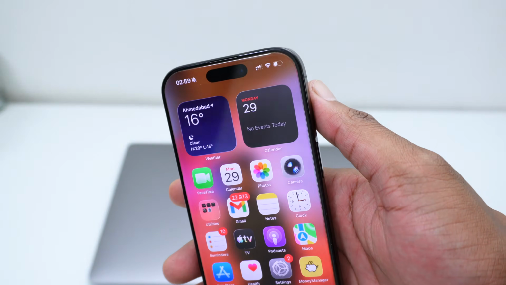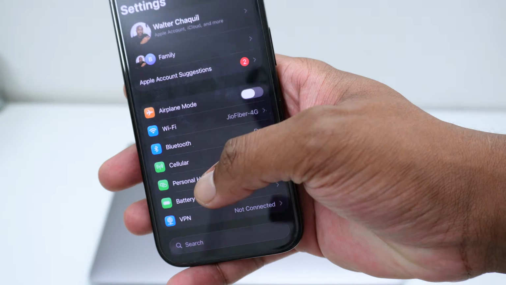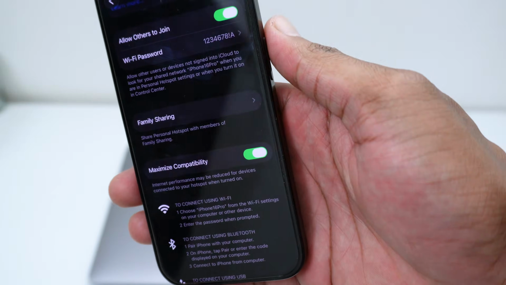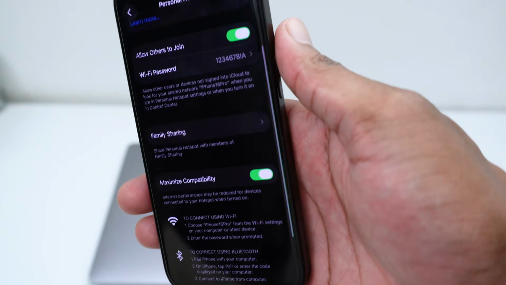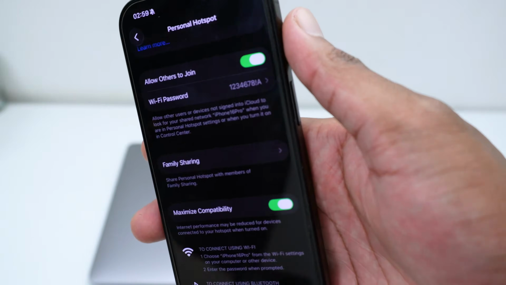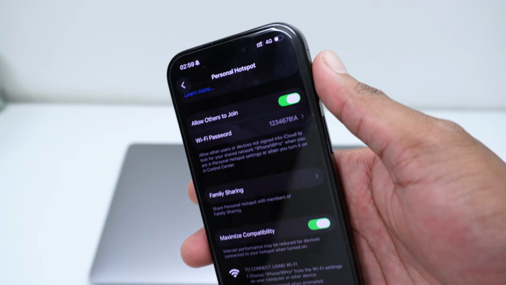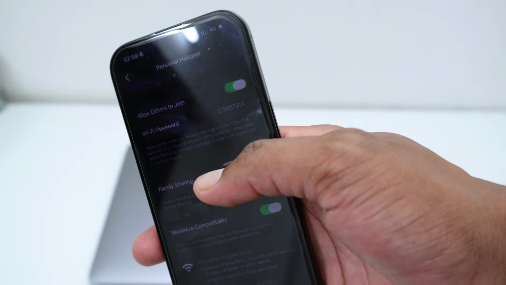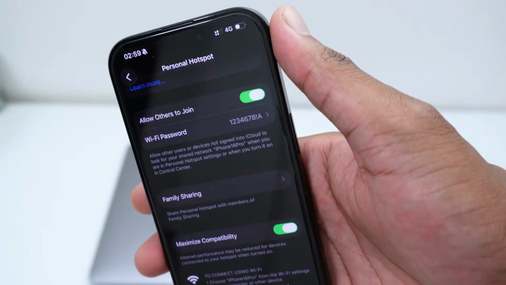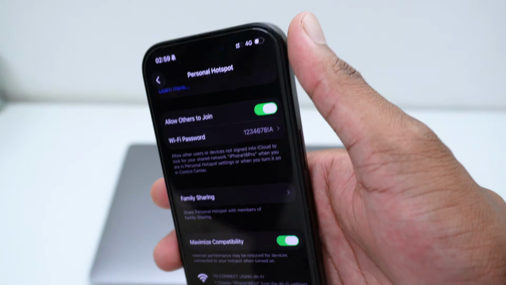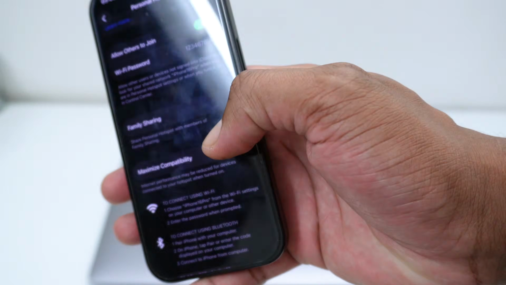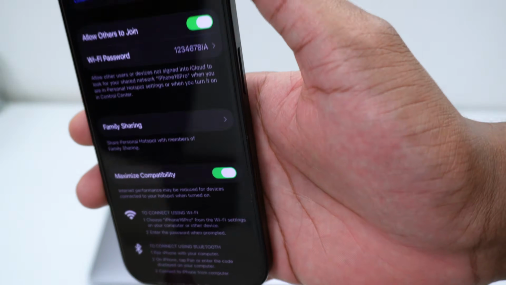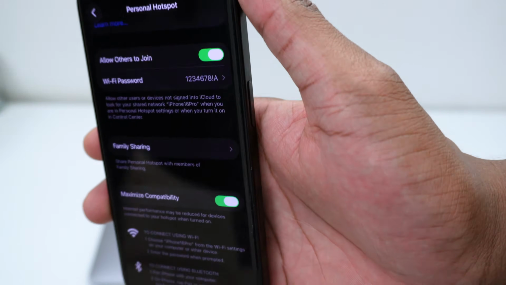Now, if none of this helped fix the problem, we're going into settings, tapping on personal hotspot, and then scrolling down and making sure that maximize compatibility is actually turned on. Basically, when you maximize compatibility, you're allowing your phone to be connectable by more devices, because sometimes we're trying to connect from pretty old devices which do not support the current Wi-Fi band that you're spreading to them. Wi-Fi routers have different bands, so they might not be supporting it. So it's important to turn it on here to ensure that you can connect from any device and make your personal hotspot much more visible.